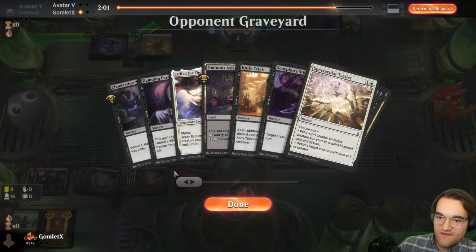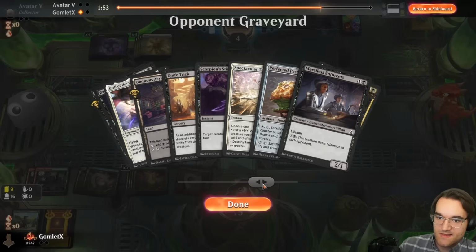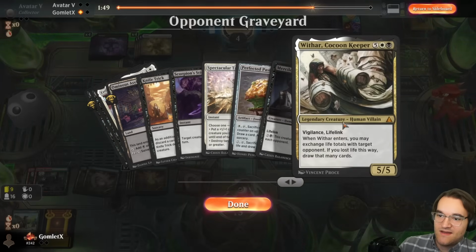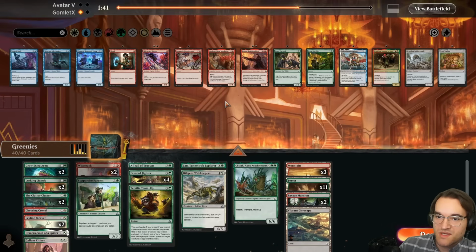I don't love this matchup. We've got some stuff that's beefy enough to make Knife Trick and Scorpion Sting awkward on occasion, which is nice. But they still have Spectacular Tactics and Damning Crest. That Withar is going to be a huge deal. The gigantic lifelinker, and then getting any counters in the Enforcers is big too. Not much we can really do about that.